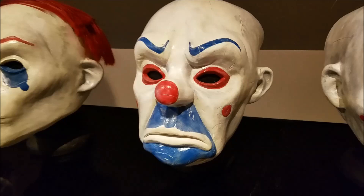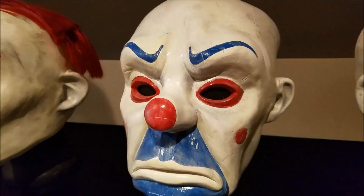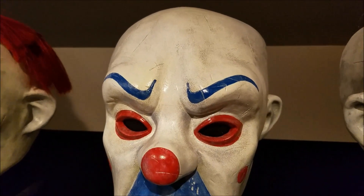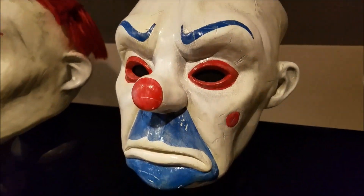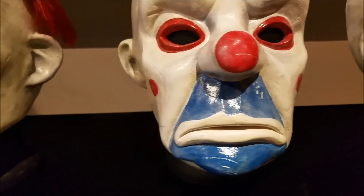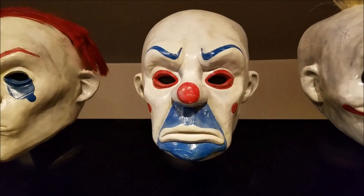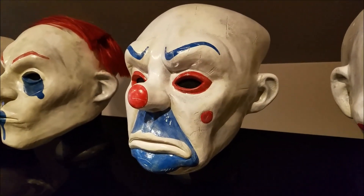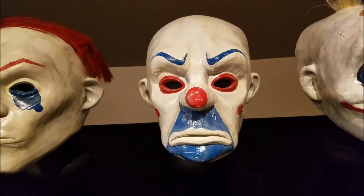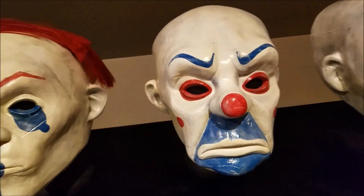Here, of course, is the Joker himself — this is the Bozo mask. I absolutely love this mask because it was featured in the old 60s Batman with Cesar Romero. They took that idea when the Joker wore that mask, and of course Heath Ledger famously wore it in The Dark Knight. Again, lots of details. The paint is nice and kind of sloppy, like it was in the film. There have been lots of replica masks of this one, and I feel like this is by far the best one on the market. So you can't go wrong buying that one.